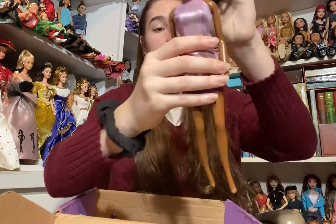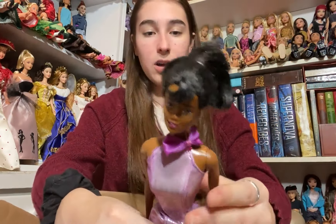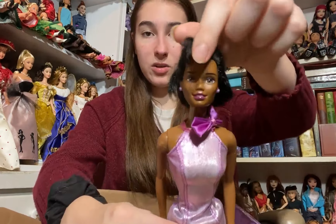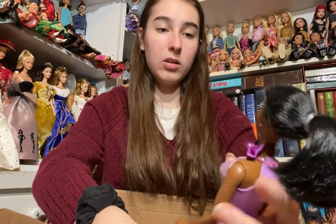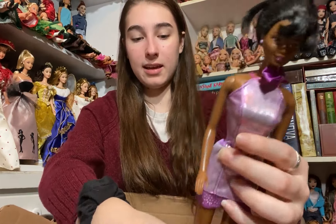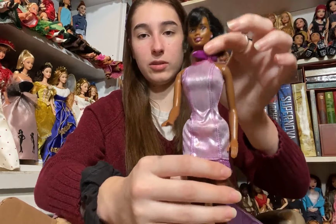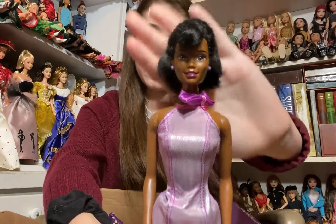The next one — I'm not sure who she is — but I really like her. I don't have a lot of more vintage dolls that are African American, so when she was offered up in the trade I decided to get her because I think she's very pretty. She reminds me of a doll I had when I was younger that I unfortunately gave away. Her hair is in really nice shape and she's dressed in a really cute shimmery metallic purple Barbie dress that actually matches her earrings.